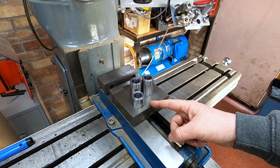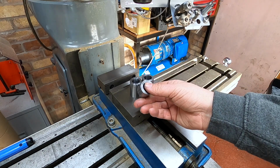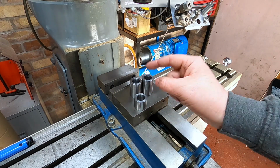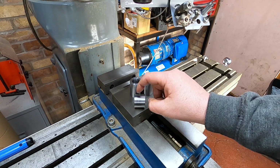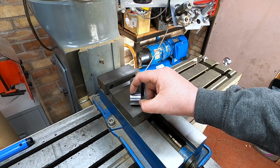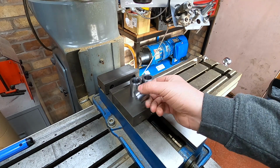Right, so we have those turned. Nothing fancy, 30mm outside, 20mm on the inside. And you may be wondering, why are they all different sizes? Well, the one that goes on the layshaft in the middle is this one, which we then have a piece that welds on, and we just need to put some form of lock in it to the rod. So I'm just gonna put it in the mill and put a couple of grub screws in. I may key it further down the line, but for now, we're gonna hold it with grub screws.